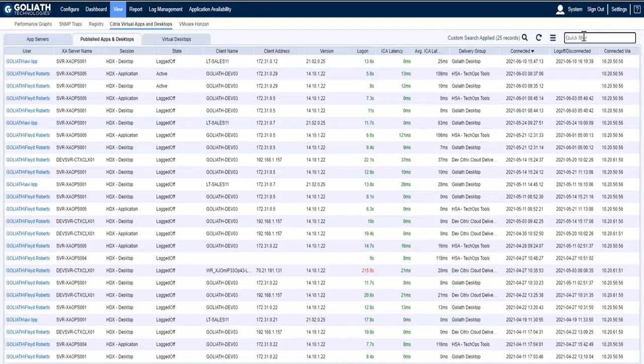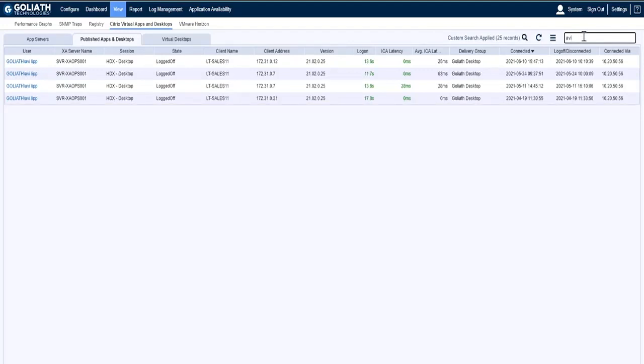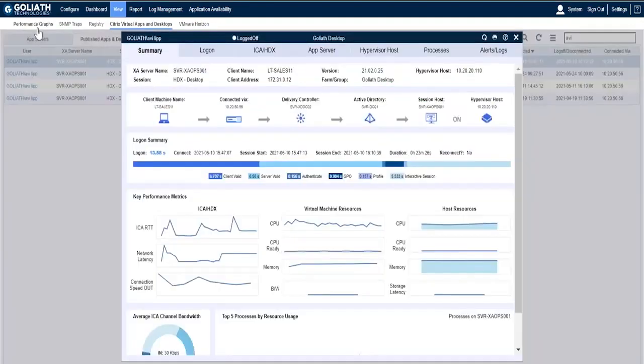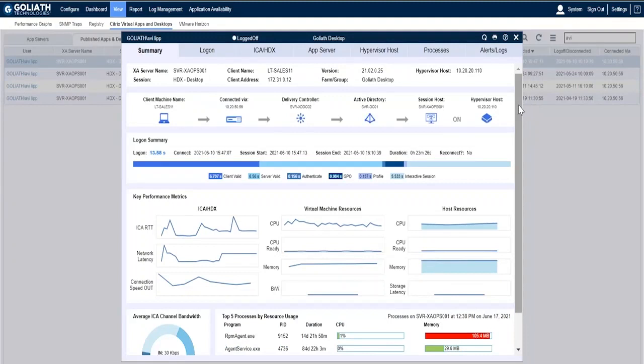Then when the user has put in the support ticket, you can dynamically search for just that user by typing in their name. This will dynamically filter based off any text on the screen. And now you're ready to dive into any of those users' individual sessions that took place, for example, over the past 3 weeks. When you find the session that you want to investigate, you just click on it. And what will populate is a screen that has all of the high-level key data points that went into this user Citrix session in a single view.